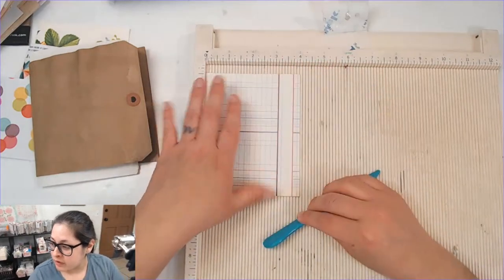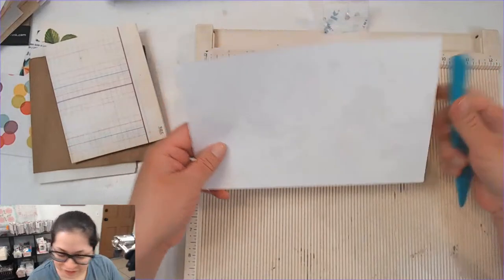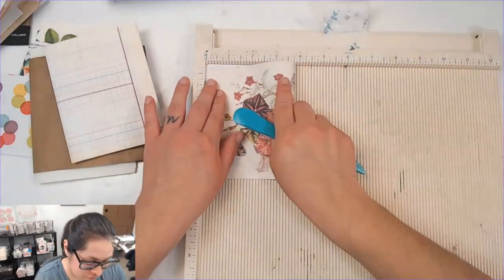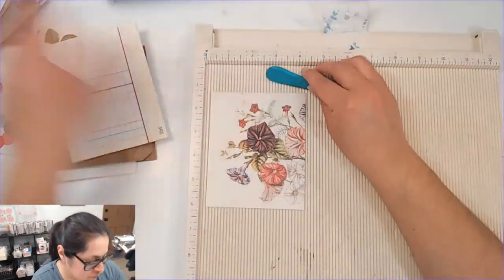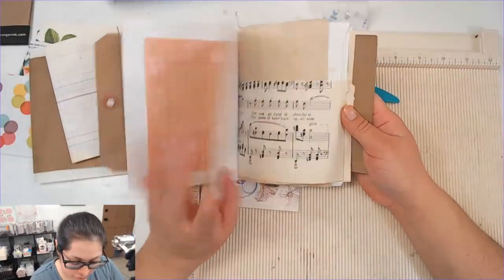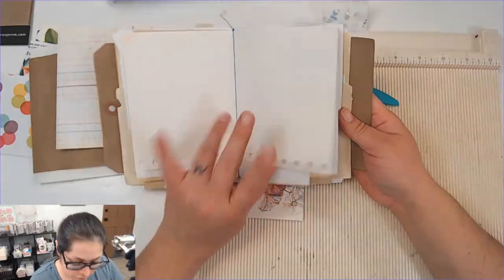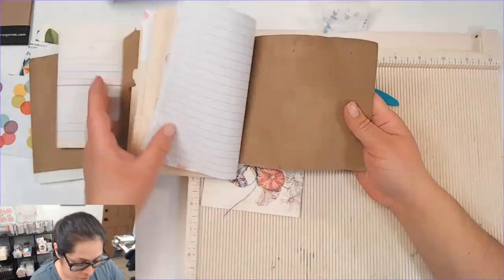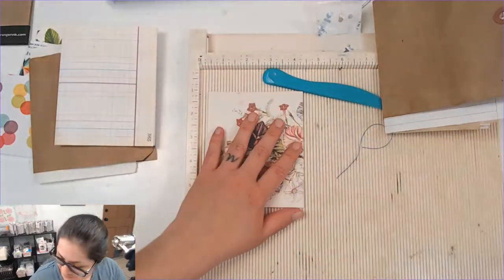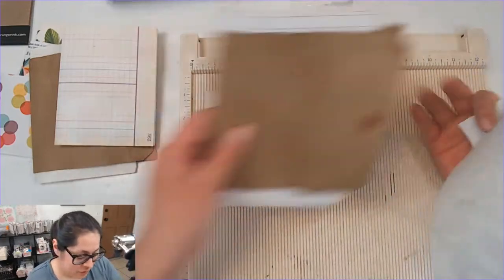What's up, you guys? Yes, this is a quick journal, even though I've been fussing with this for the last 15 minutes. I'm going to try and see how many of these I can get done. This is pretty much the example of what I'm making. I'm just putting a bunch of scrap papers together, and I'm sewing them with my sewing machine, and that's pretty much the whole story of what we're doing. This is what the goal result is right here.